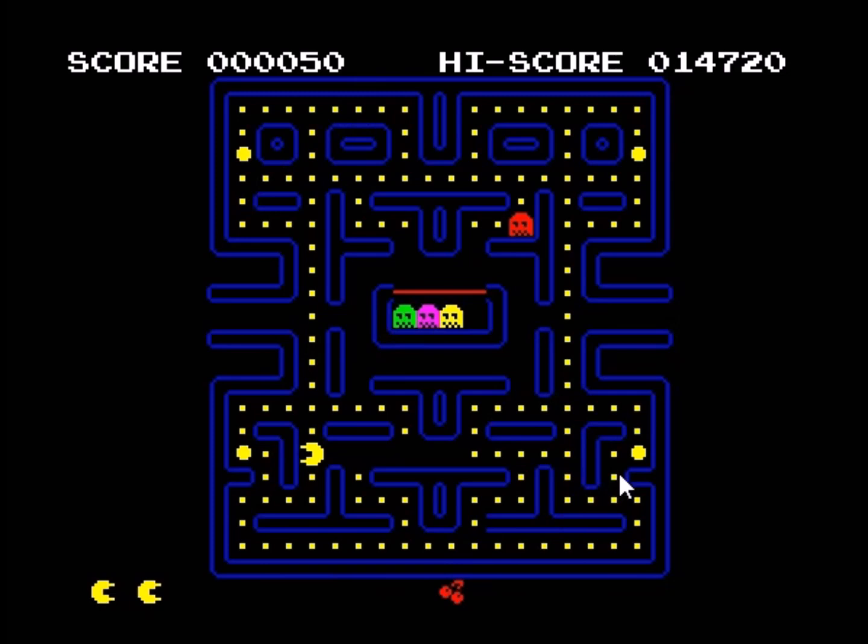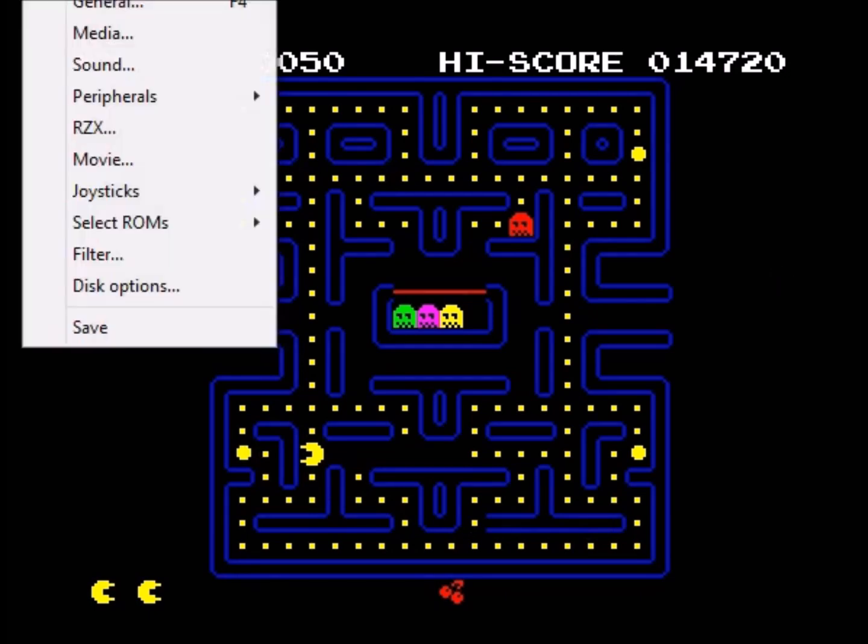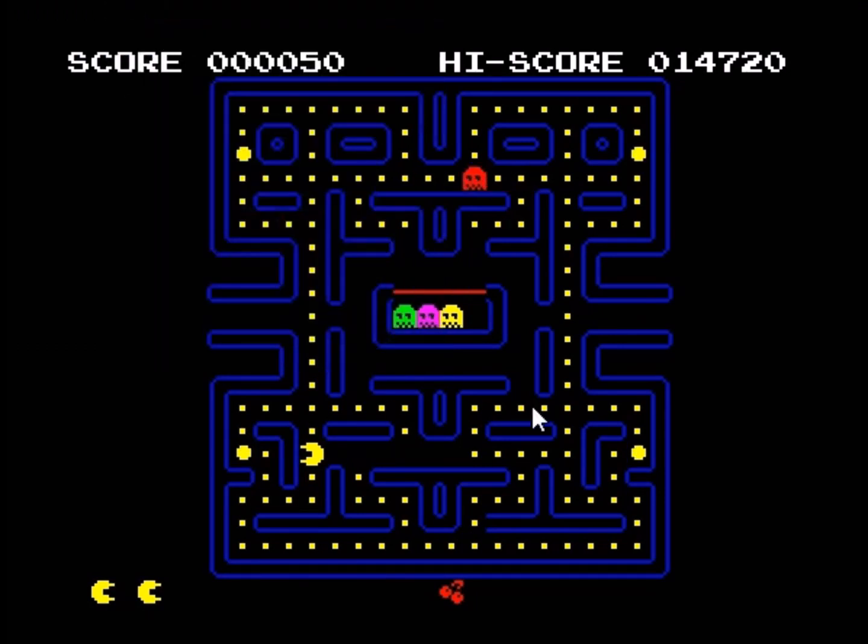Didn't really change the engine. I do have plans to make a Pac-Man game myself at some point with smoother sprites and various bits and pieces. I may well get onto that fairly soon, but this was an interesting experiment. I thought I'd probably learn a few tricks going along. So yeah, I'll have a quick play for you just to show you how it all works. Here we go.